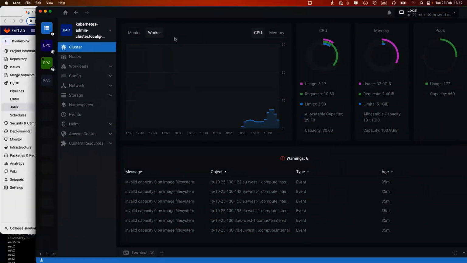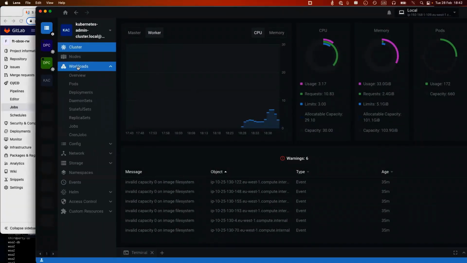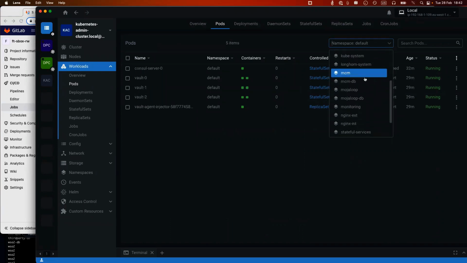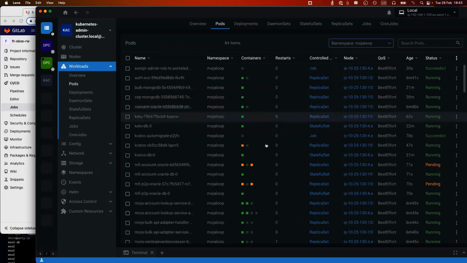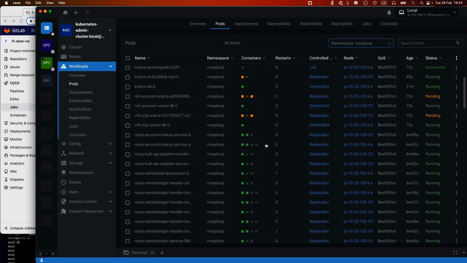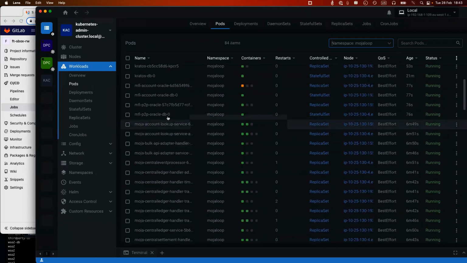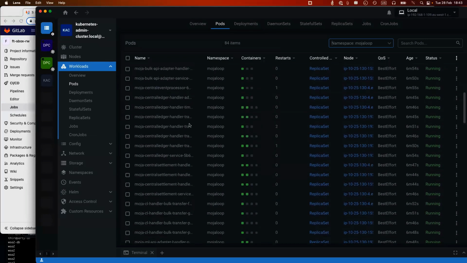So here is a view from using Lens. Here's what's running in the Mojaloop namespace. You have some account oracle spinning up.